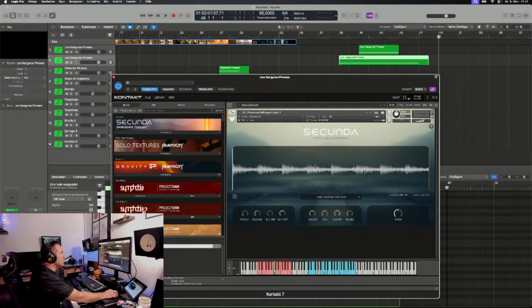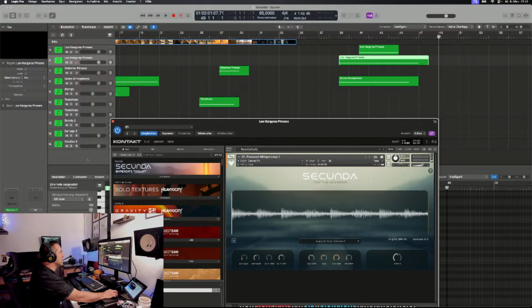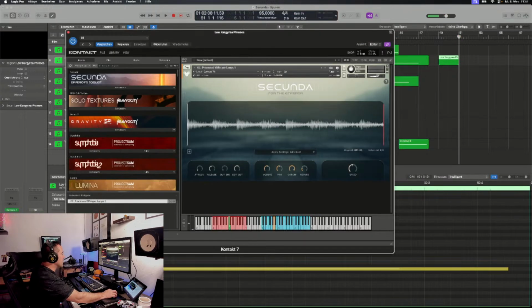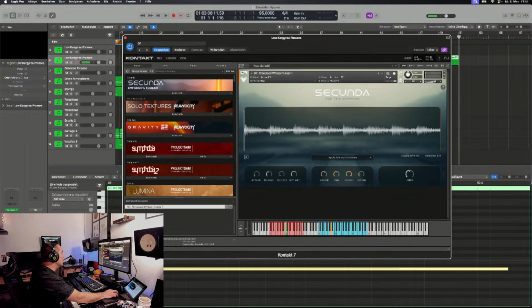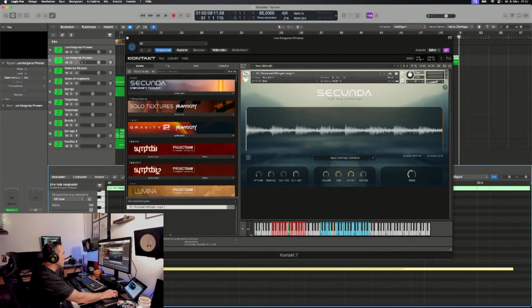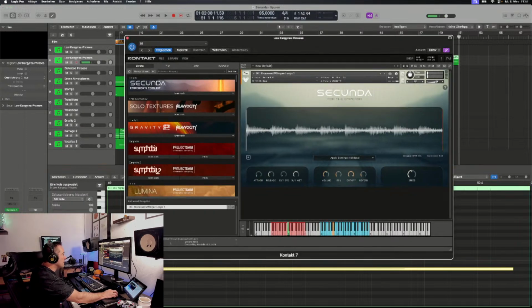Individual. Let's try this. You will see what I have in mind. So individual settings should be on that individual preset. So this one I will pan pretty hard to the left.